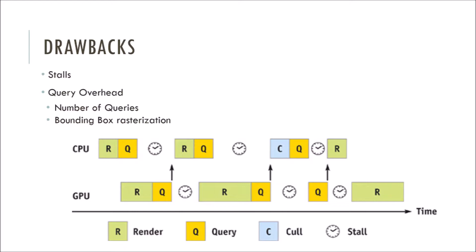One of the biggest problems with this method is the stalling that occurs. Whenever we issue an occlusion query for a node, we cannot continue our algorithm until we know the result. When the result finally returns, the CPU figures out what to draw and sends commands to the GPU, but the GPU has become idle for some time, leading to GPU starvation. The other drawback is the query overhead. If many objects are visible within a scene, the number of queries is increased significantly.